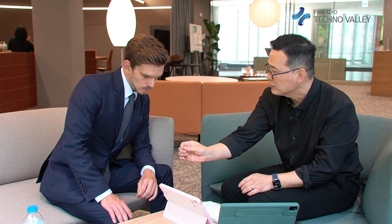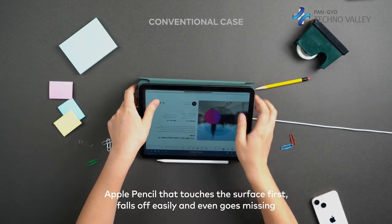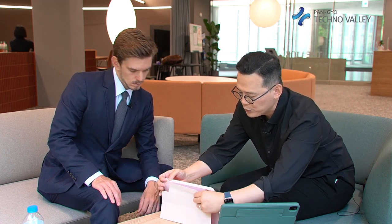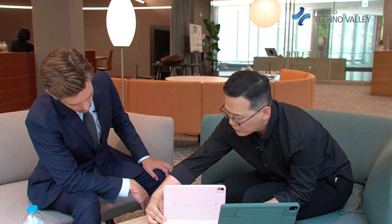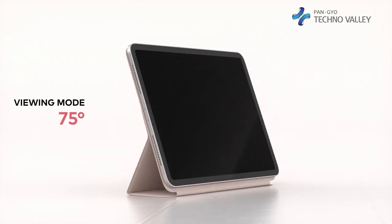One more thing I felt inconvenient is that when you use your Apple Pencil, you have to put this device all the way around like this, and then the charging cable goes this way. Most importantly, when you do Apple Pencil mode, you have to put the Apple Pencil underneath. I think it's ridiculous. It's a lot of movement. So we invented this three angles stand cover. The difference is that this side and this side have a magnet match. Then you can adjust the angle from 55 to 75. This is really convenient. If there's some sun reflection, you can just change the angle.